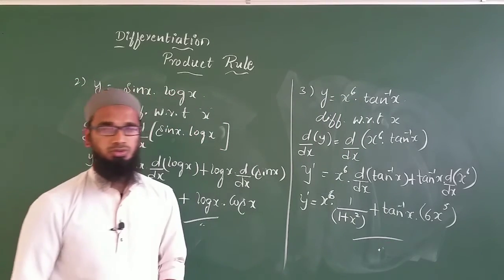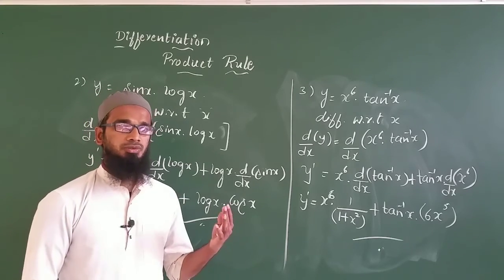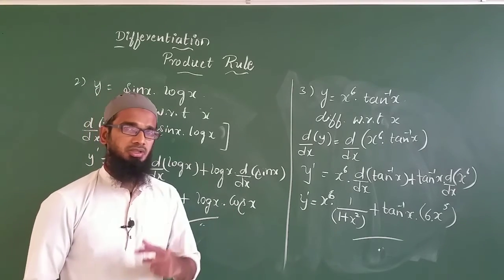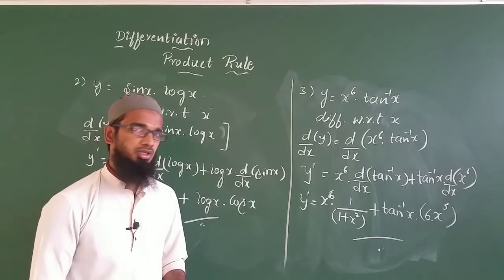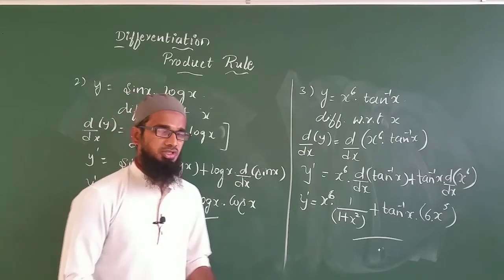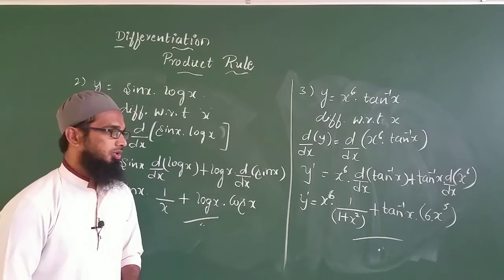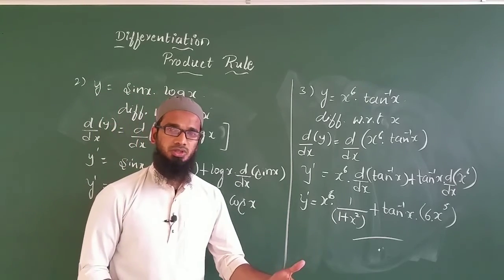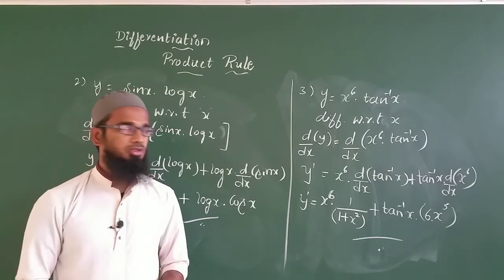So similarly we can follow this for any kind of functions given in terms of a product, whether it is three functions or four functions, whatever it is. We just have to follow the same procedure here: first function into d by dx of the second, plus second function into d by dx of the first function.